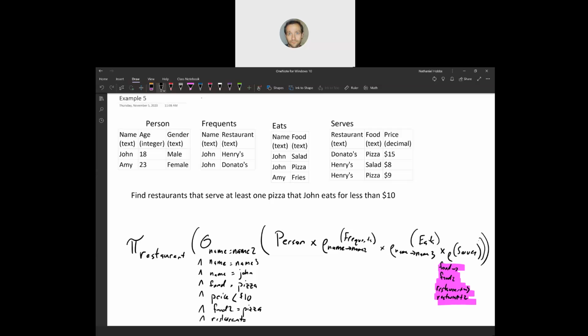Yeah, this would work. This is fine. Professor, don't you need serves for price? Like the table serves, because that's the only table that has price. Yeah, that's here. Oh, you multiplied them by serves.